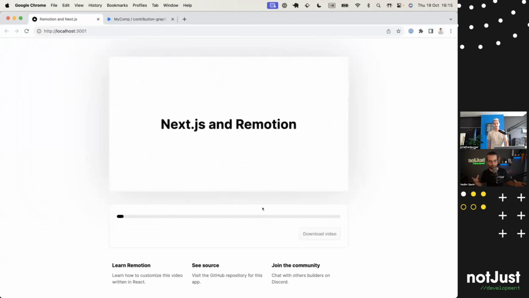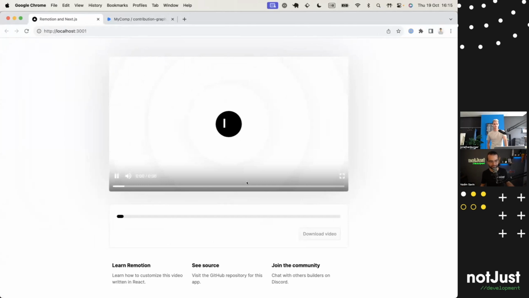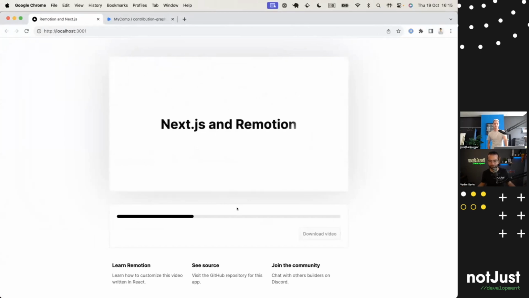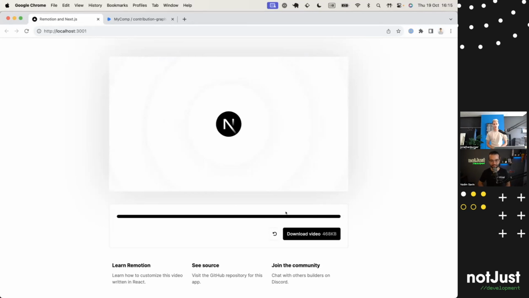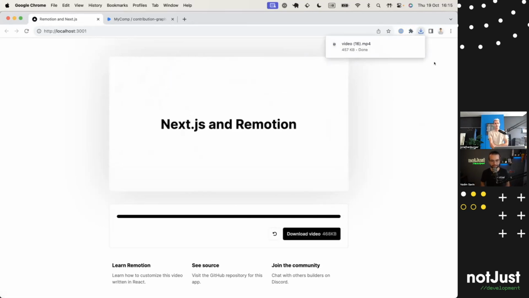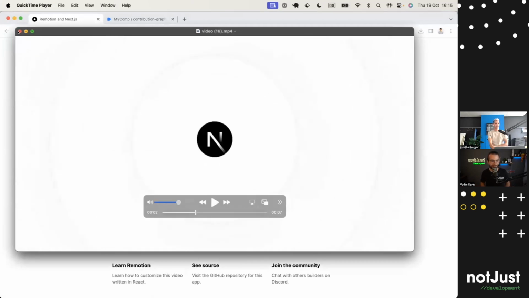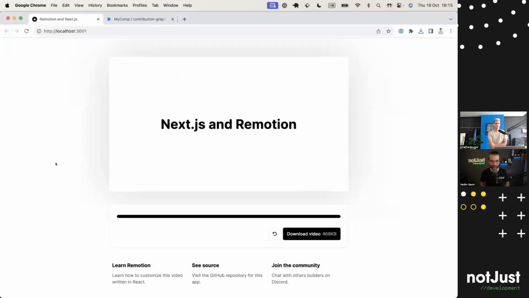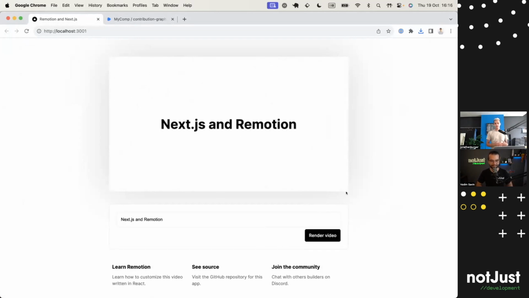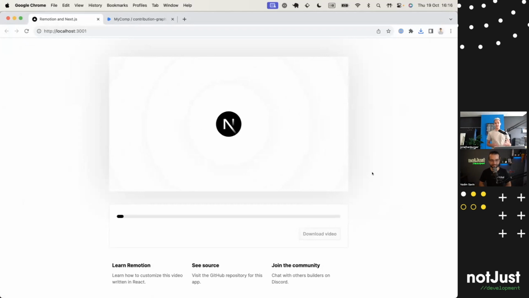So now based on our properties and our composition, our video is being rendered to an MP4, right? Exactly. And it's rendered in the cloud. Yes, this is rendered on various AWS Lambda functions. The work gets split up. Seems like this is now done. And if we download the video, you can see that it was rendered. Here we have an MP4 file built with React.js. Exactly. And once the Lambda functions get warm, then the second render is usually a bit faster. So now in just a few seconds, you can create the next video.